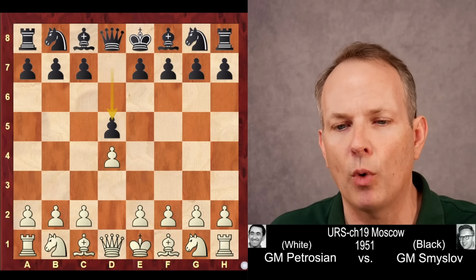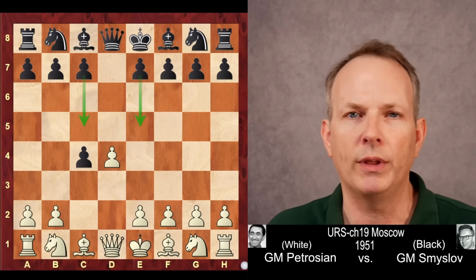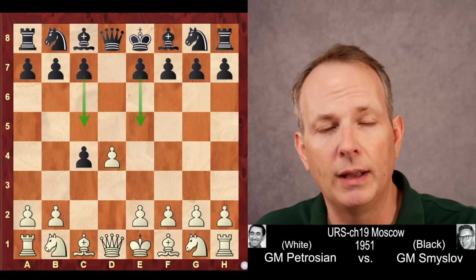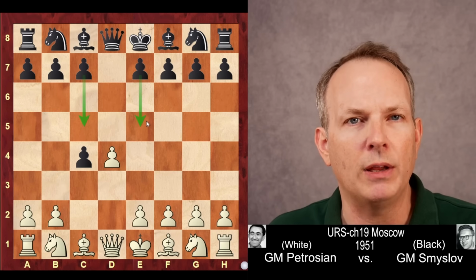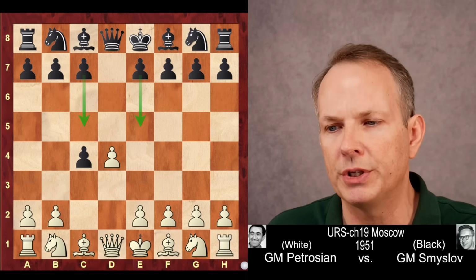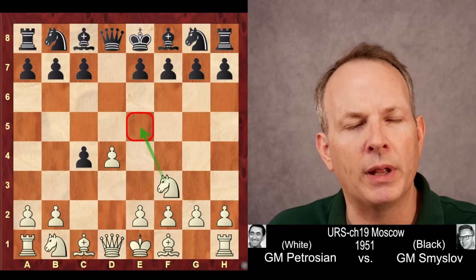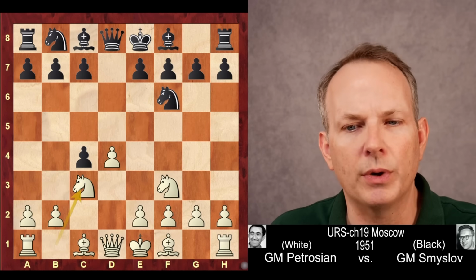Petrosian begins with d4, d5, c4, and Smyslov plays dxc4, the Queen's Gambit Accepted. And usually black will try to play either c5 or e5 to liquidate white's advantage in the center and get an equal position. Knight to f3 is played to control the e5 square, knight to f6, and knight to c3.